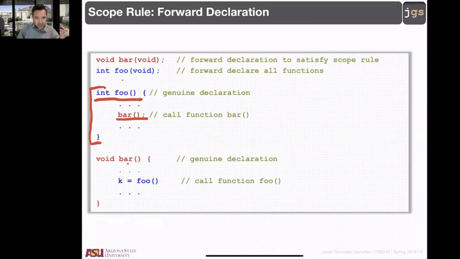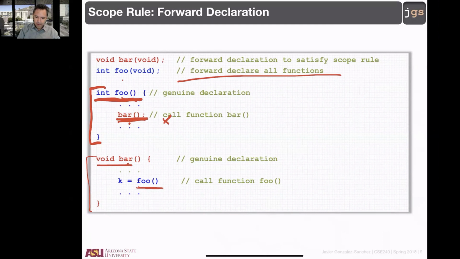Now, sometimes what happens is tricky things like this example. What happens if I have a method foo that is going to call the method bar? Moreover, what happens if the method bar itself needs to call foo? This one is fine because calling foo is before, but this one is going to give you an error because bar is not below. And it doesn't matter if I move this up, it's going to be an error. For those cases, what we usually do is forward declaration. What is forward declaration?